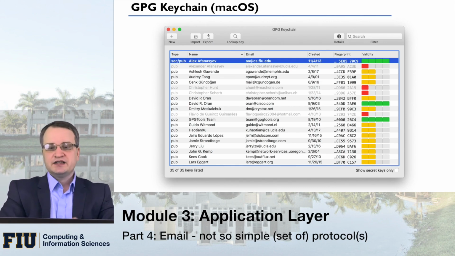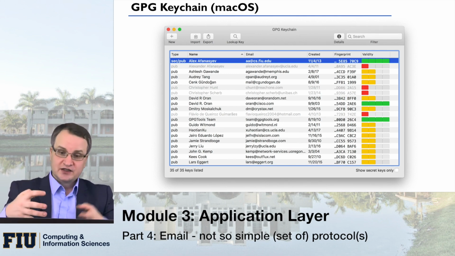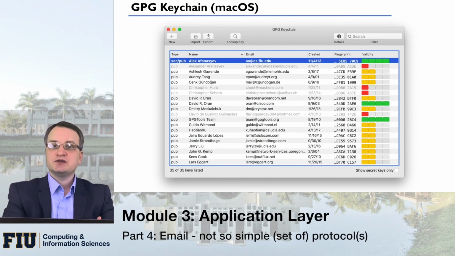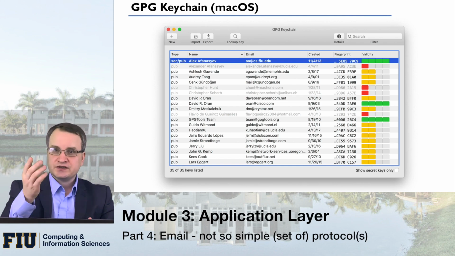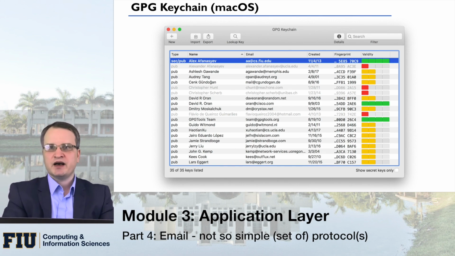This just highlights that I have collected, over some small email exchanges that I had, a number of public keys of the guys. So now this is effectively my local database of the guys whom I trust to various degrees. And you can see on the column here, there's an indication of the trust for this specific public key. Some of them are marked as red, meaning this key is either not valid at this point, already expired, or something bad happened to the keys. So they're known to be bad.